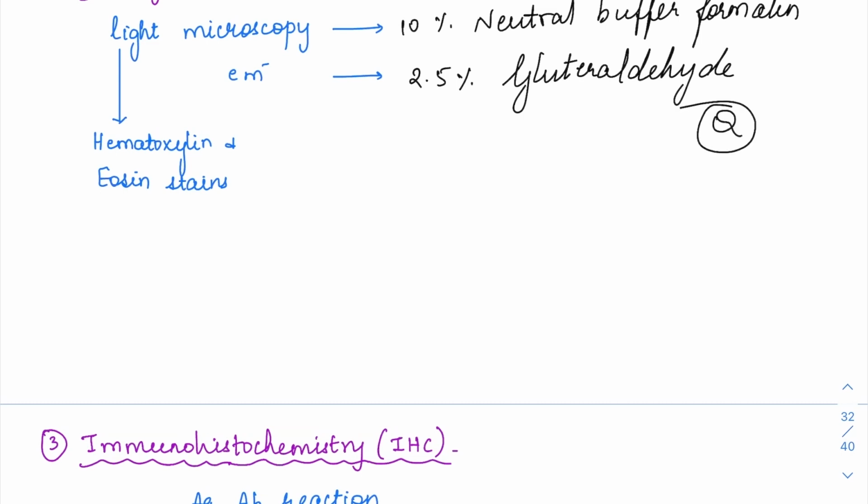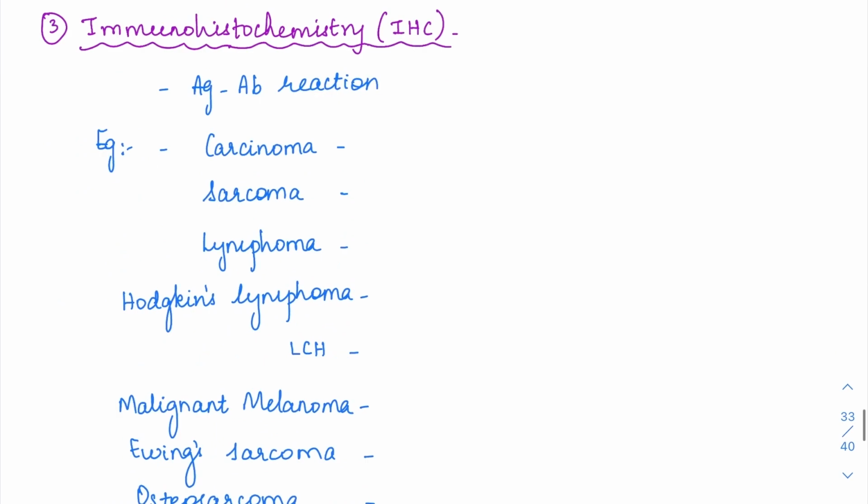After that, you can also use immunohistochemistry to identify the origin of the tumor. On light microscopy, you are seeing the tumor with H and E stain. Then, to tell whether the origin of the tumor is an epithelial tumor, lymphoma, a mesenchymal tumor, or any specific origin, you can use specific markers for diagnosing the origin of the tumor. That is called immunohistochemistry. As the name suggests, it is going to be immuno.